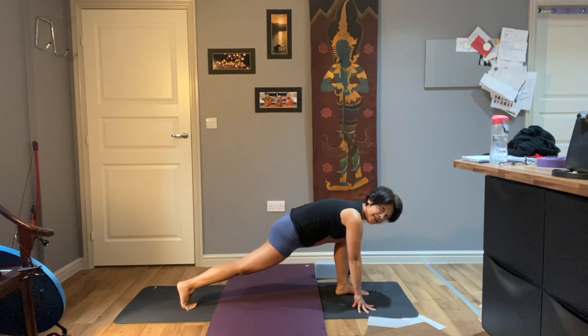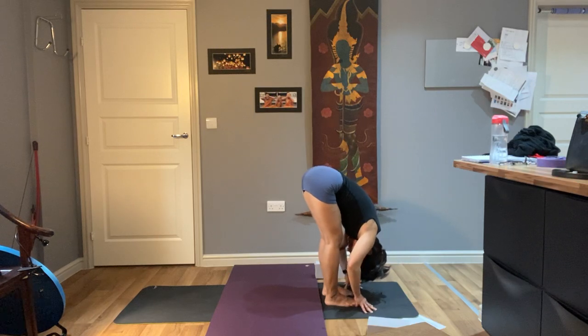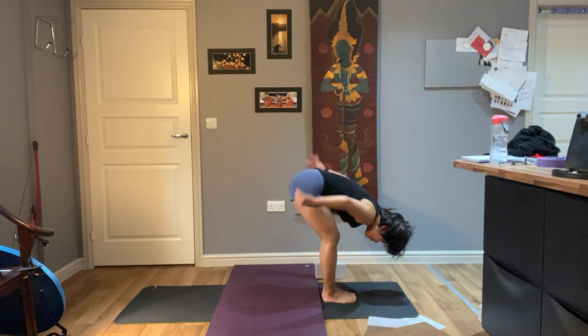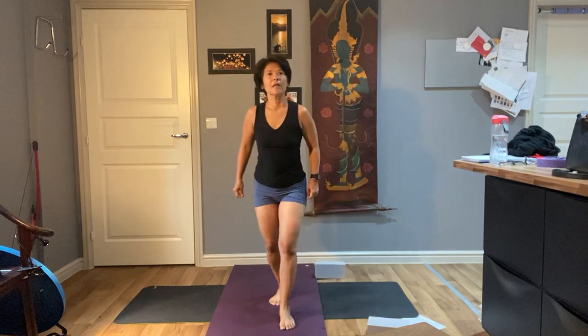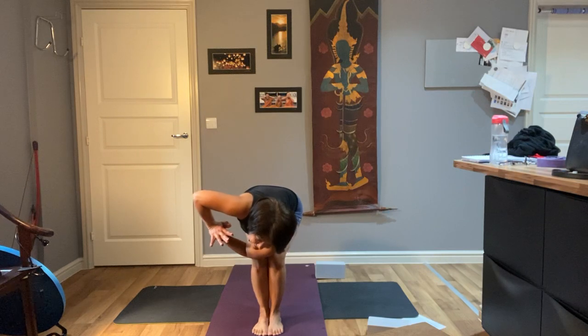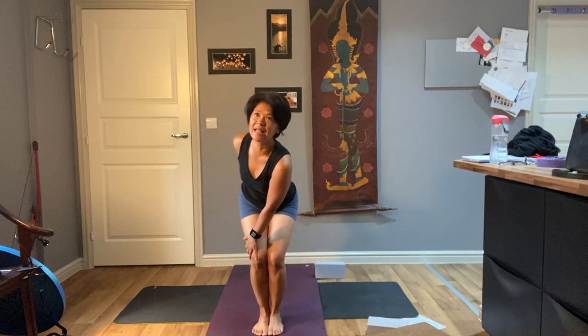And as you exhale, we're going to step forward to the front of the mat, coming into a standing forward bend. Wiggle your feet together, and as you breathe in, sink your hips down, lift your arms up, chair pose. Lovely. As you breathe out, bring your hands to your heart. Deep breath in here. As you exhale, we're going to take your right elbow to the outside of the left knee. Or if you're pregnant, take your hand to the outside of the knee.